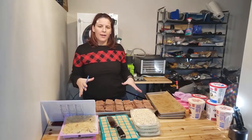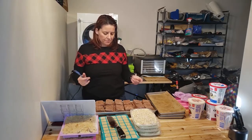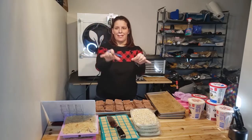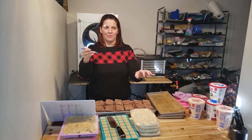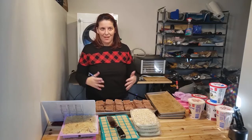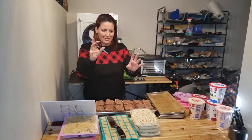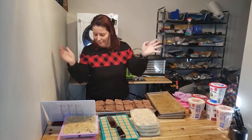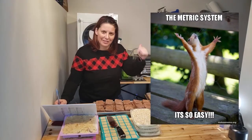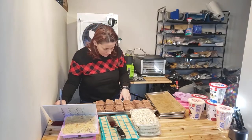And I write it down in kilograms. A lot of people use pounds. It's just easier for me to subtract instead of trying to subtract pounds and ounces and, you know, decimals of ounces. Just use kilograms. 1,000 grams is a kilogram. There's no like 12 units and 16 units. Imperial. Up here in Canada, we use metric. So this is 2.110.